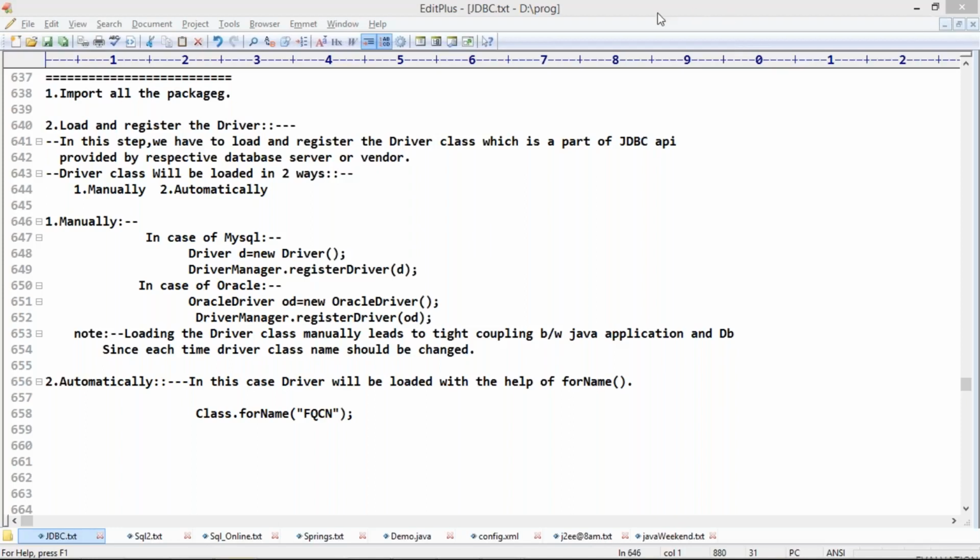I explain each and everything. Why not manually and all? So guys, still if you have any doubt, please ask in the chat box. Up to here, if you have any small doubt also, please ask. Don't hesitate to ask small doubts also, guys, because each and everything you have to learn. Once you have copied the points, ping me in the chat box.